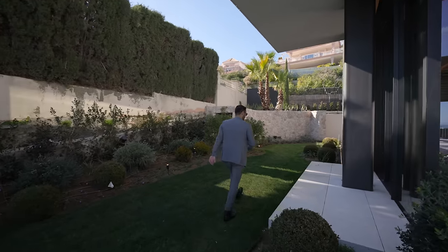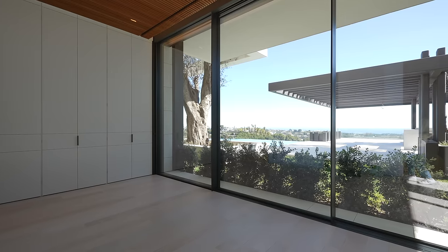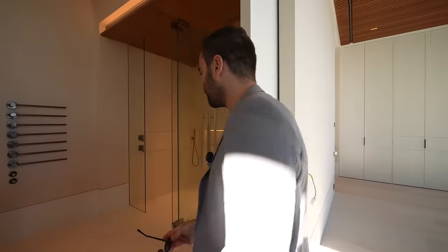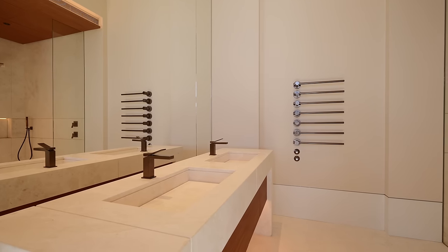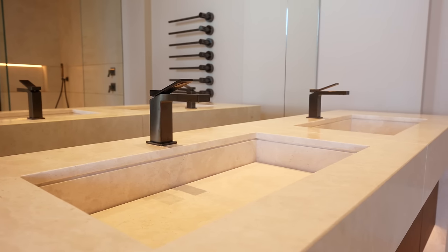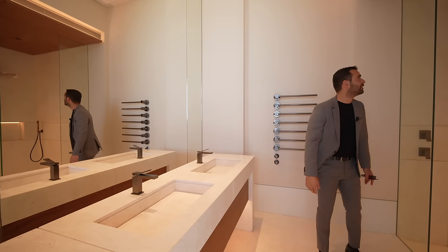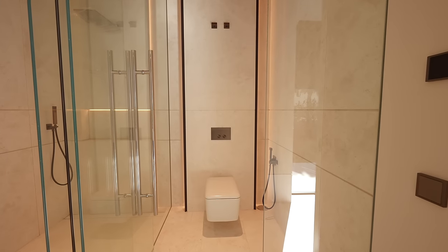Now let's come to the side yard where we have the sliding glass doors opened up, and this is where we have the first bedroom on this level. Hardwood floors, built-in closets throughout the hallways with panel ceilings. Let's take a look at this bathroom — I love these set-forward vanities; it's not something we see every day. They have a mirror wall all behind it, two faucets, everything fabricated with the lines matching the cabinetry. LED lighting down below, your towel rack, and a spacious walk-in shower with a rain head. Beautiful bathroom.